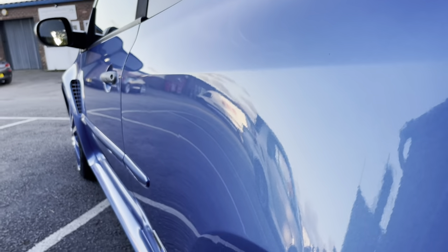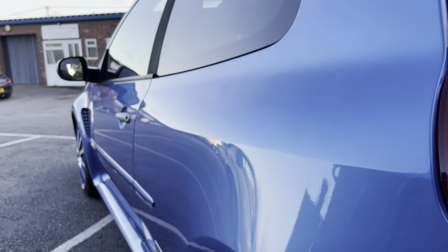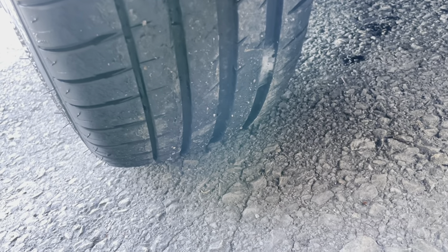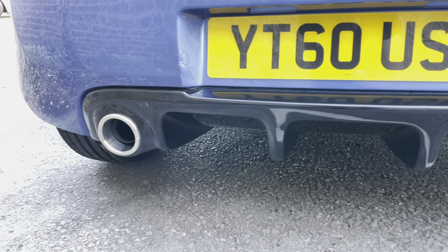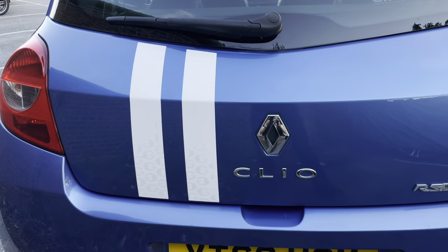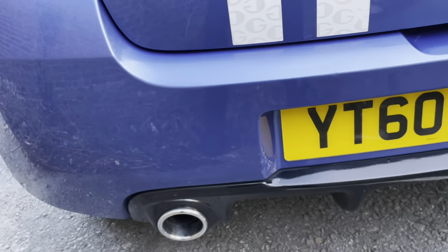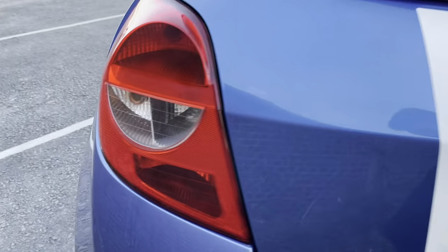Looking from the rear nearside there are a couple of really small parking dents which I'll try to pick out in the light — I'm being quite fussy but they are there. Same story for this wheel, with a few marks around one to two o'clock on the spokes. The Michelins on this side have also covered just a few hundred miles. The rear gloss black diffuser is looking good, with a dual exit exhaust hinting at the 197 PS power output beneath the bonnet. There's a small mark near the Renault Sport badge — someone may have tried to repair that previously — but you have to get very low and close to notice it.